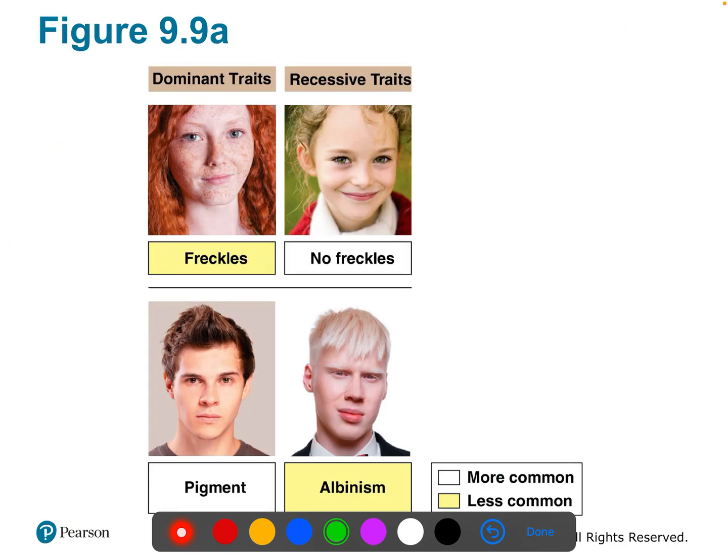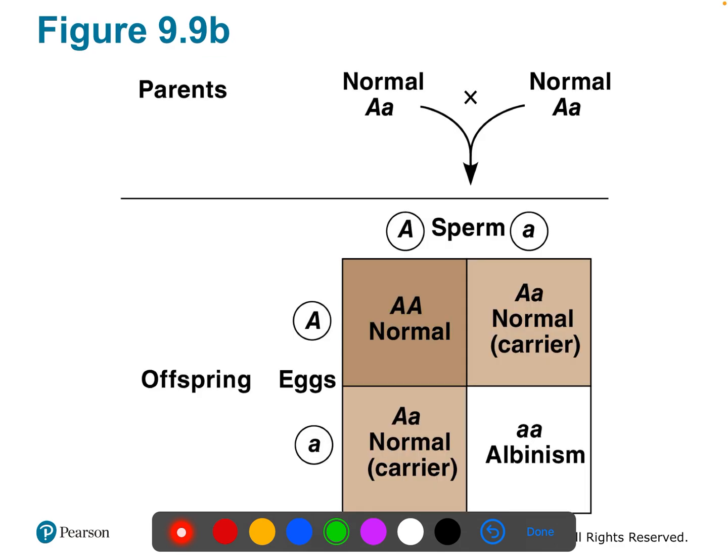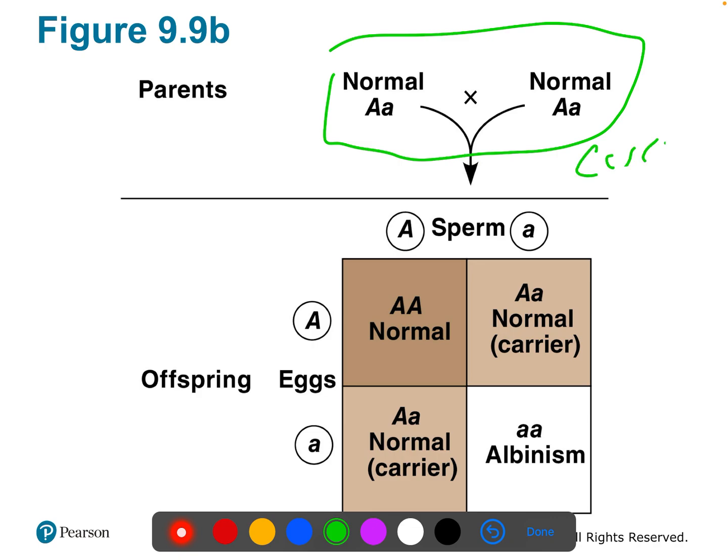And then here's a couple examples. The freckles we looked at in the lab that we did, and albinism also follow Mendelian patterns that we learned about. And in the case of albinism, you can see here, you have heterozygous parents. Both are carriers for albinism, even though neither one of the parents exhibits it; their skin tone is normal. But there is a 25% chance that their offspring could exhibit albinism because they are both carriers.